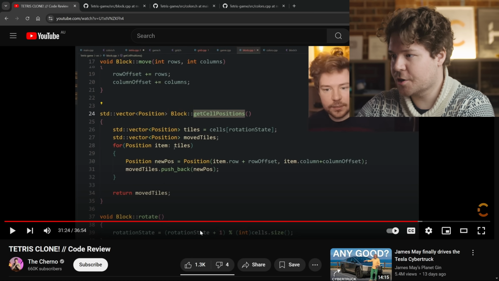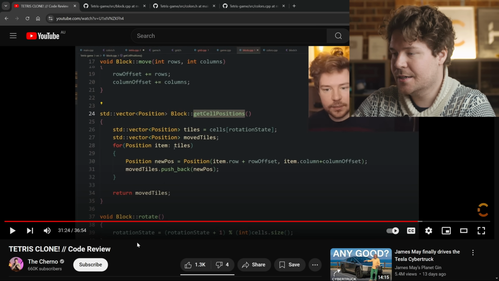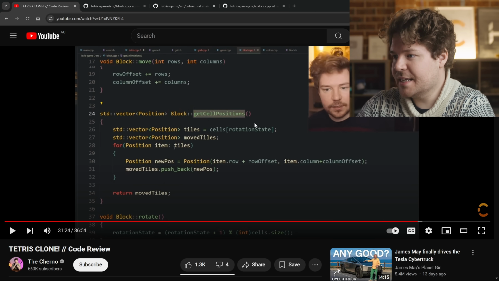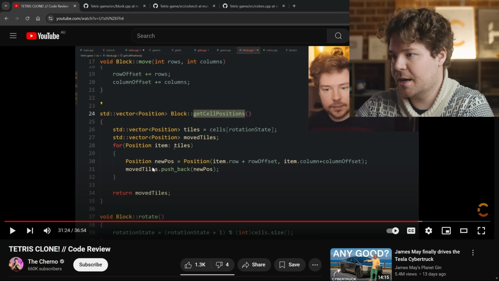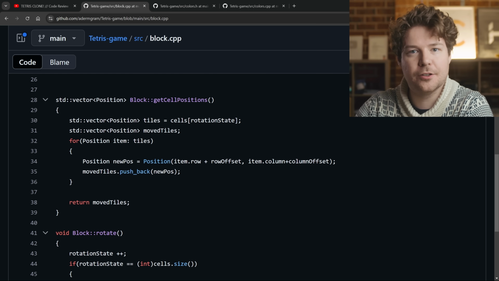Now, I do want to mention what inspired this video was this code review that I did. This is my most recent code review of a Tetris clone that someone sent in. Someone called Adam, and around 31 minutes into the video or so, I'm talking about this function over here, which we will take a look at more deeply later in this video. And this is just one example of something that I see fairly often, and it's very, very easy to improve it, to just elevate it up to the next level. So that's what we're gonna talk about today.